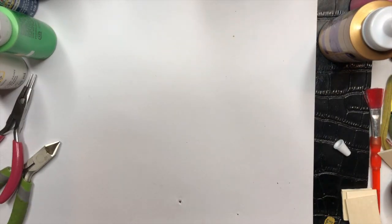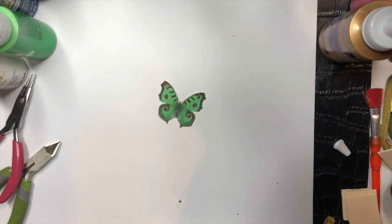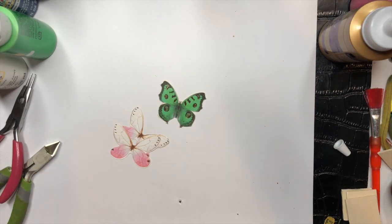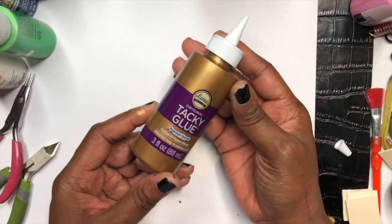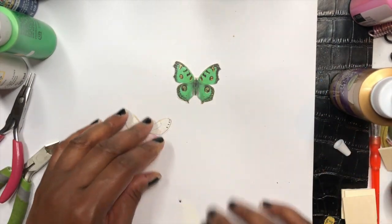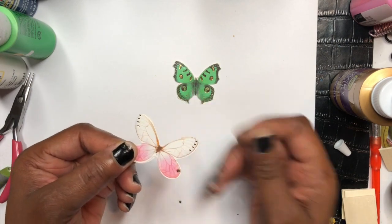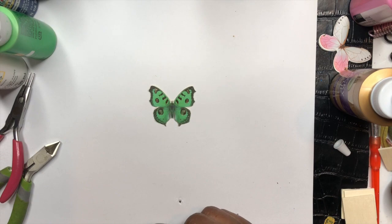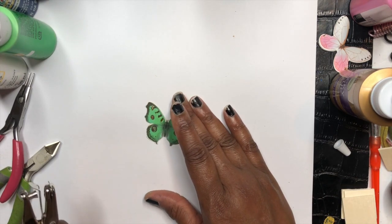Okay, y'all, another thing that I have already done was I took both of mine. I'm going to show you. You get 2 pieces like this, 2 pieces like that. Basically what I did was I took both of my pieces and I used some Aleene's glue. I probably forgot to mention that too. I take my Aleene's glue and I put it in between the two pieces and I glue them together, just like that. Now once I glue them together, I'm going to take my hole puncher. You're going to need one of these too. I'm adding along as I go along.